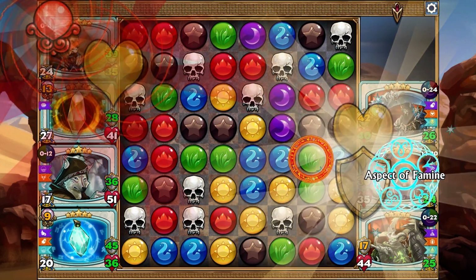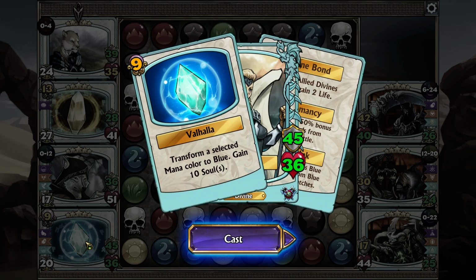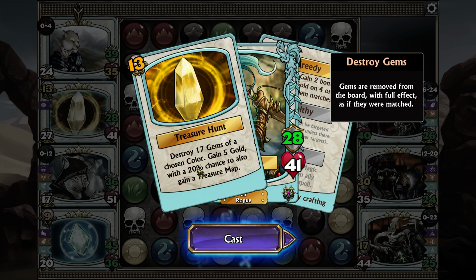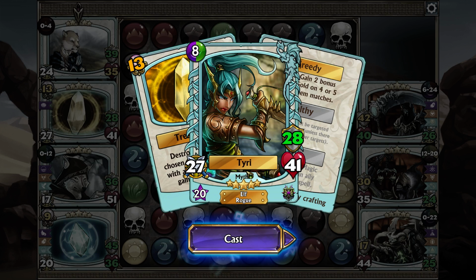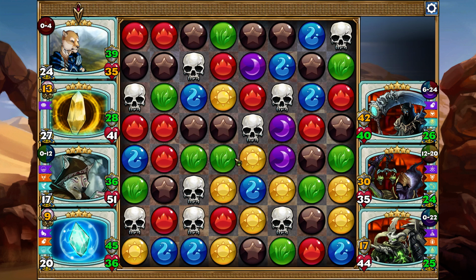One of the reasons I suggested this for level 10 to 50 early on in the game is it has soul farm with Valkyrie, as well as map and gold farm, because there's a 20% chance every single time that Tyri casts that she will get a treasure map, which you use for the treasure map minigame in Valkyrie.